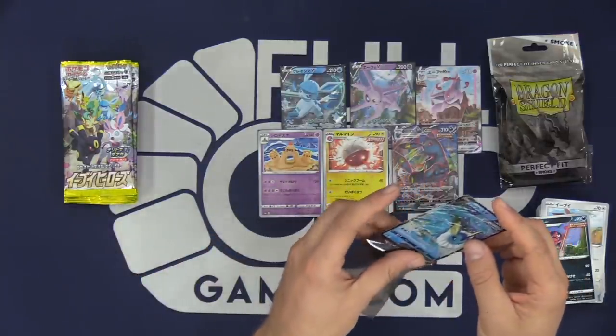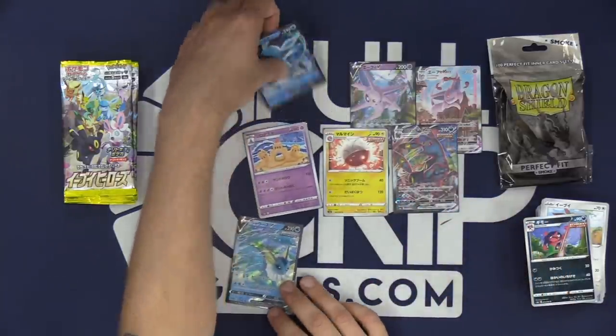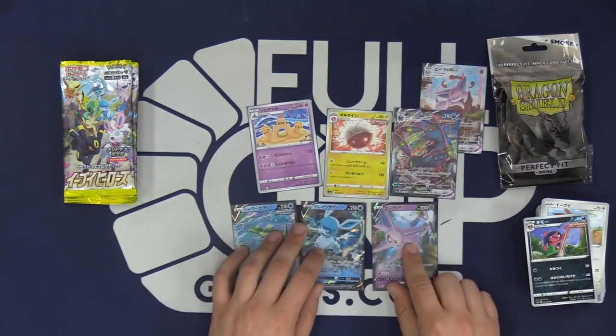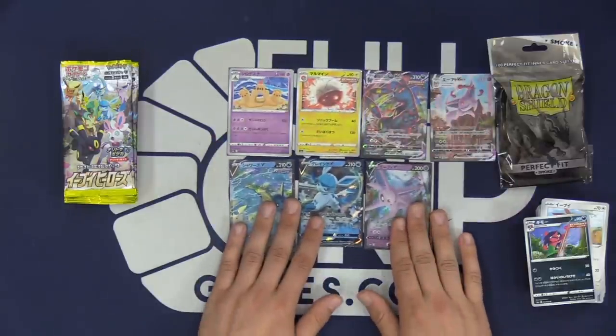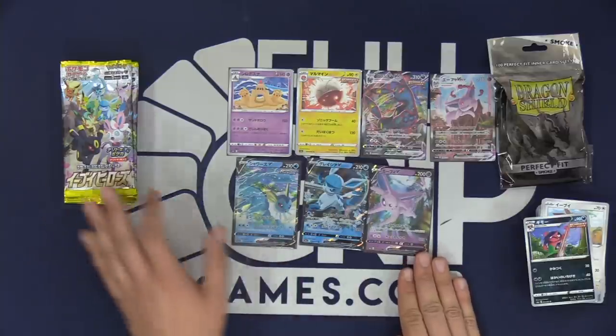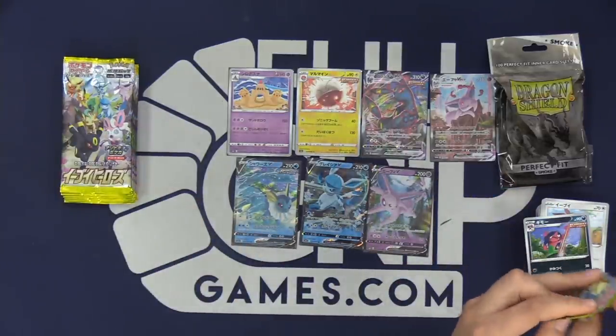The Vs all look really cool. It's only water. That's what I thought. I mean, look at these Pokemon V. They all have this kind of matching cel-shaded art style to them, which is just super neat. They all look really nice in a collection next to one another. That's for sure. Love the art style on those.